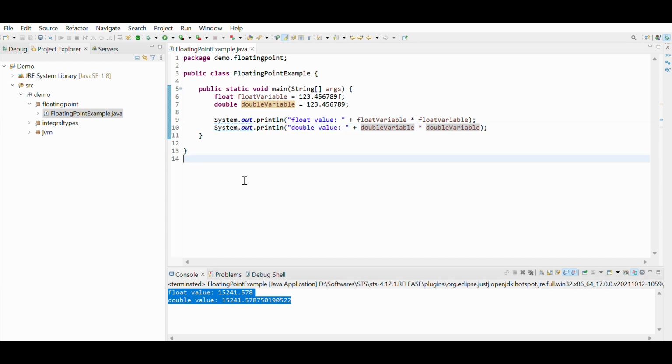So, the guidelines for choosing between float and double: if our application demands high precision, always use double. Second, in memory constrained environments or performance critical applications where large data sets are processed, float may be preferred due to its small size and potentially faster computation time. Third, we should use the same data type throughout our application to avoid casting and potential precision loss. If double is used in most places in our application, then we should stick to that to maintain consistency.